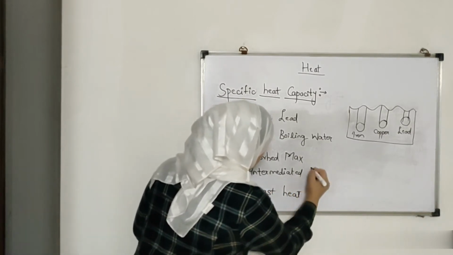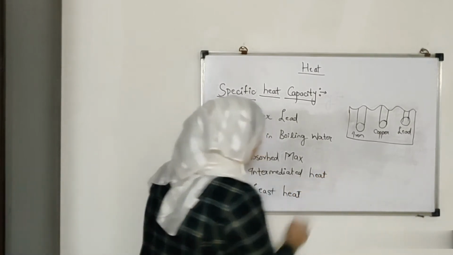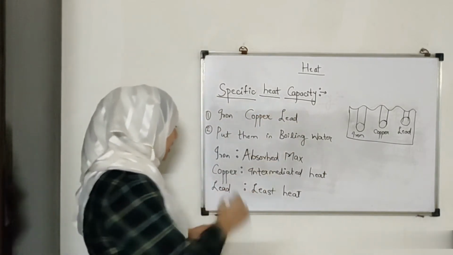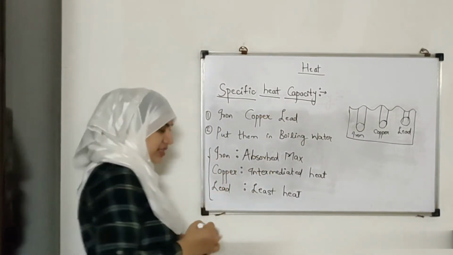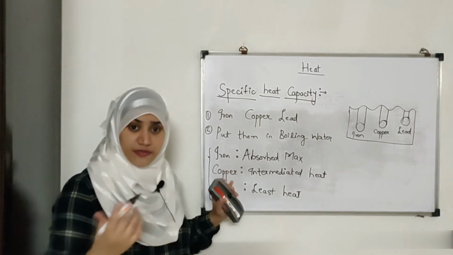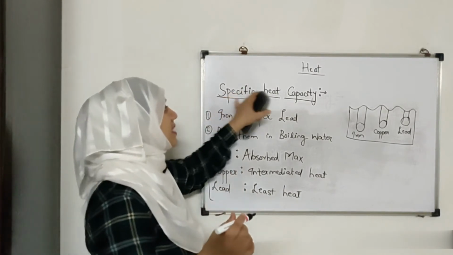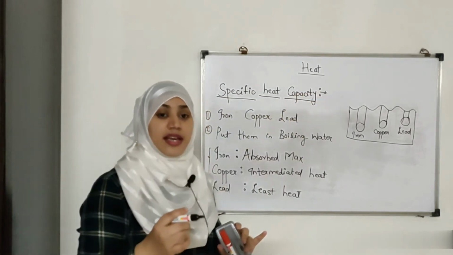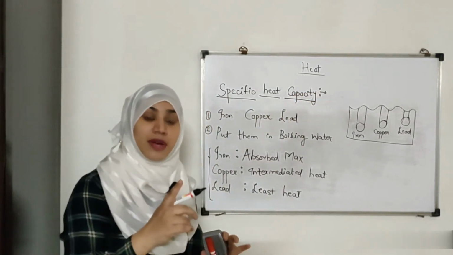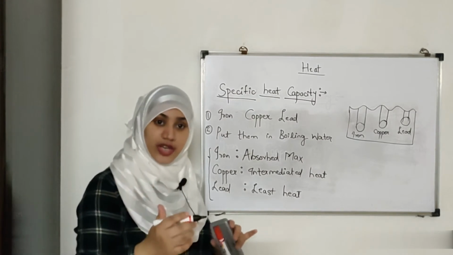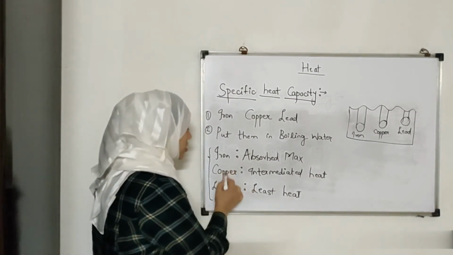So what it is basically showing is that for an equal rise of temperature, the capacity of the three substances to absorb heat was different. That property is nothing but specific heat capacity. It's the property which determines the amount of heat energy absorbed by each sphere.